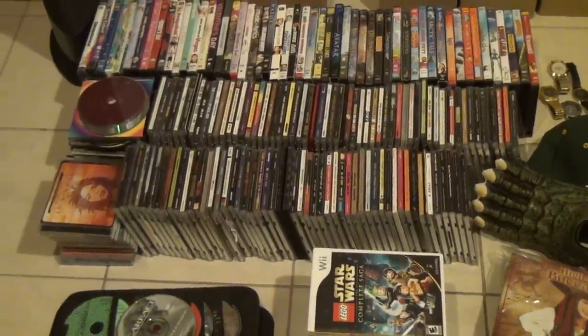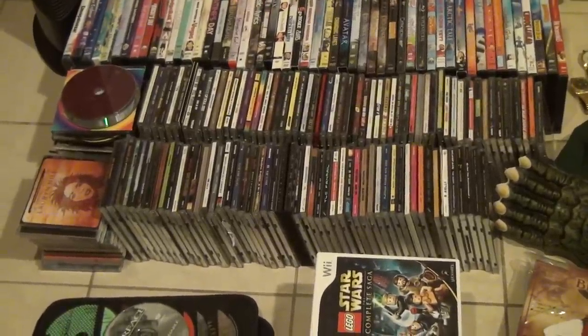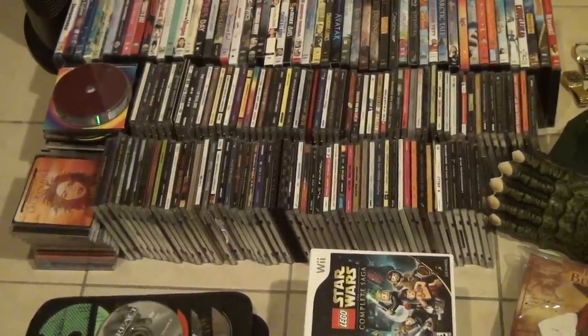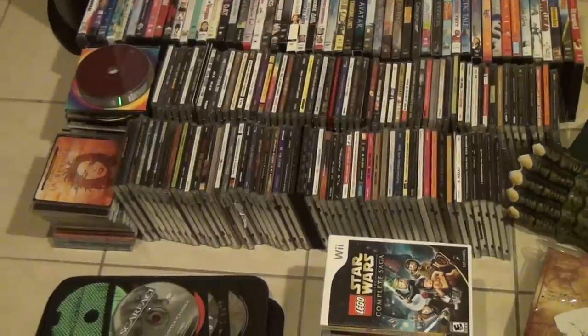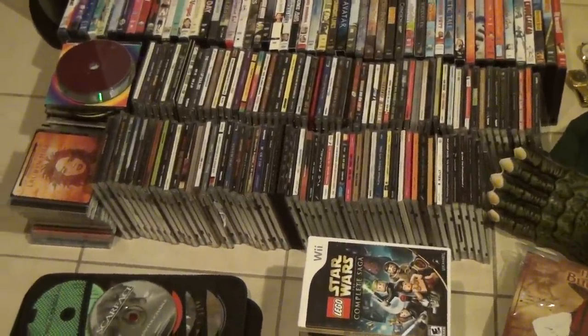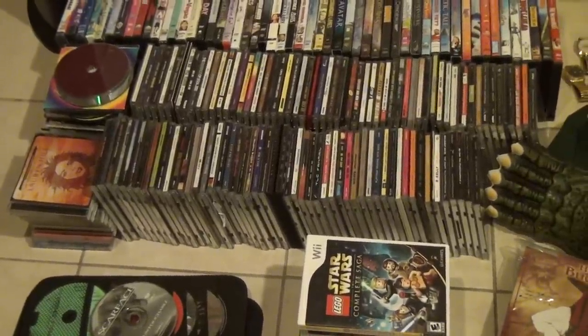And I paid too much for these CDs just because I couldn't find any CDs today and I finally stumbled across a lot of them. I paid 70 bucks for — how many is in there — 127 I think, give or take. So a little more than 50 cents a piece. And some of them are scratched up, I noticed. CDs can be a roll of the dice. We'll see what happens.